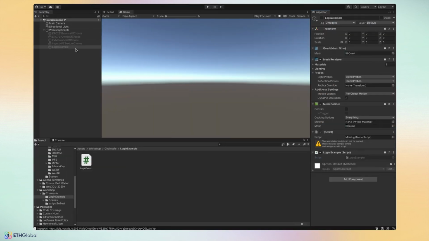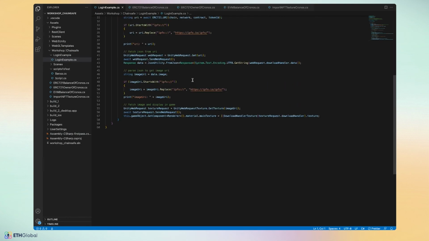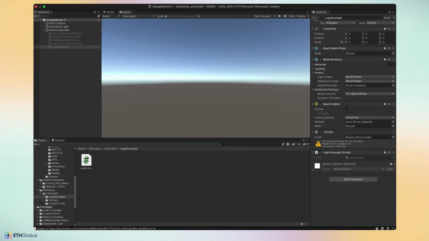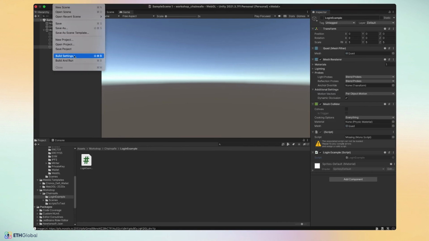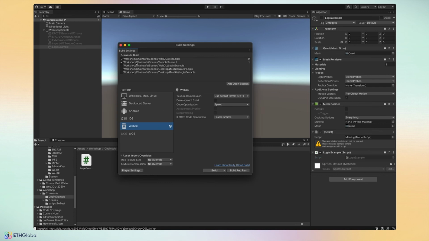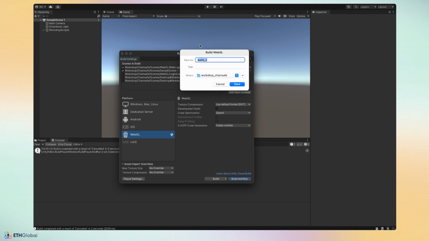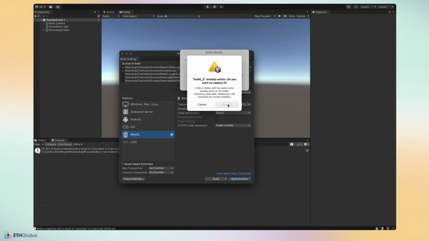So if you were to do this in a real example, obviously, okay, this is set up. I can try to just create an example login. So we have the web. So click on build and run, save.